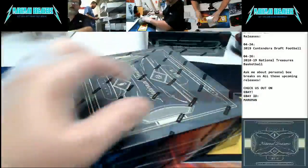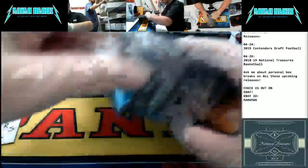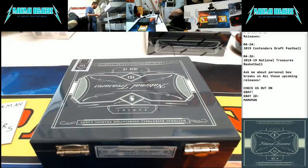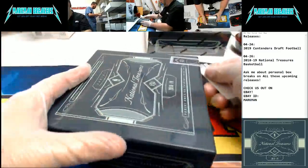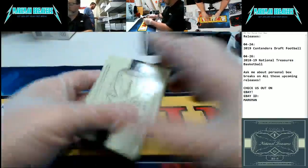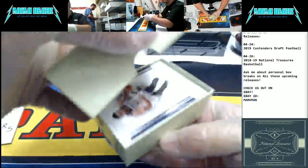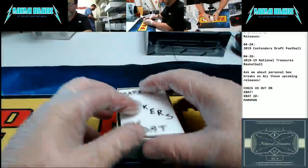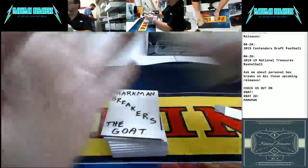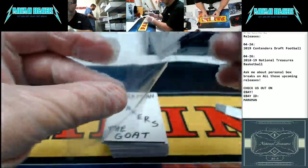Let's go. Luka — where you at, Luka? Come on. Here we go, guys. Good luck, everyone. Come on, here we go. This is case number two — three and four will be coming up today. Just about every half hour, guys, we're going to be breaking National Treasures Basketball, and it's going to be awesome. Cases all day today. It's going to be fun. Another print plate on the bottom — here we go. Card number one: Carl Anthony Towns, base, number 37 of 99.